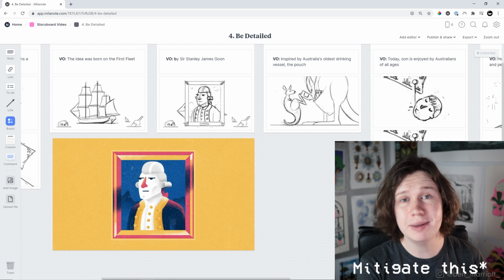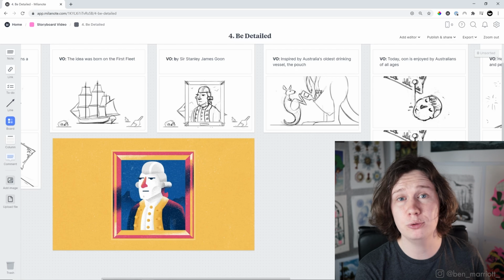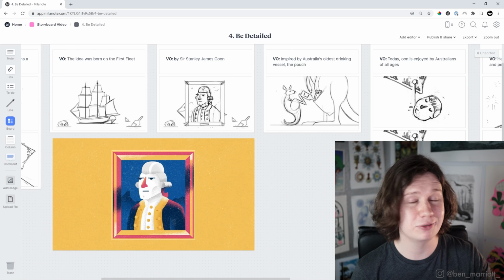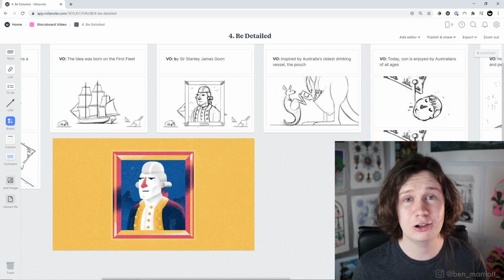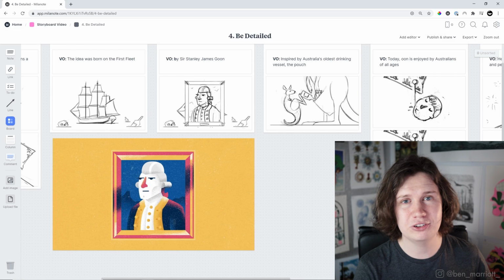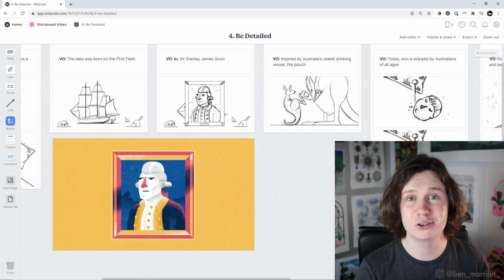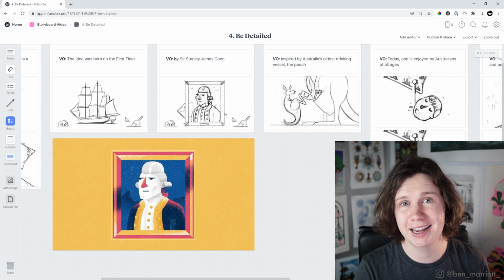And of course, a way to mediate this is to get more style frames approved before you go into the storyboarding and the final design process. But at some point, you will have to show them final designs for your scenes. And the closer they are to what they've seen before, the closer to what they are going to expect, and they are more likely to approve them and less likely to make you go and make lots of changes.